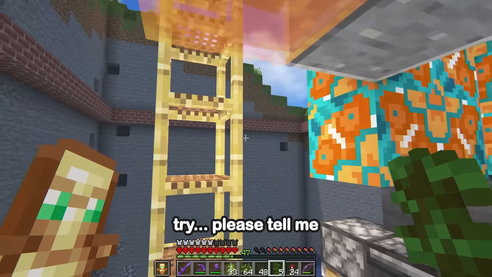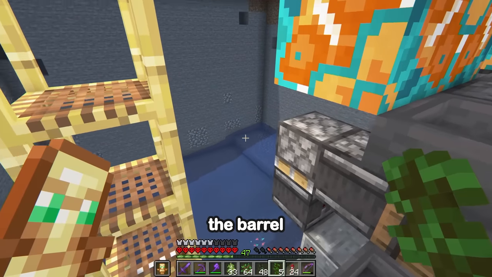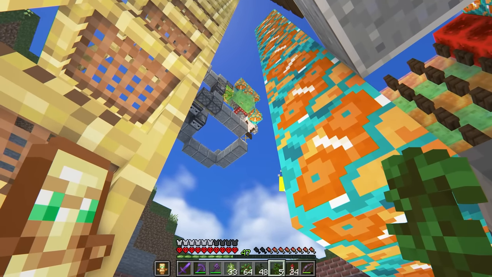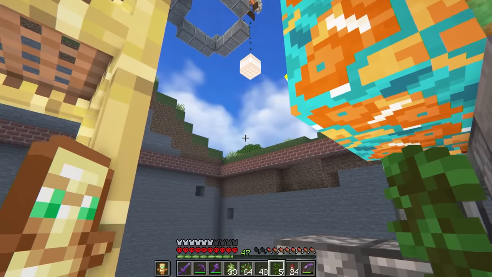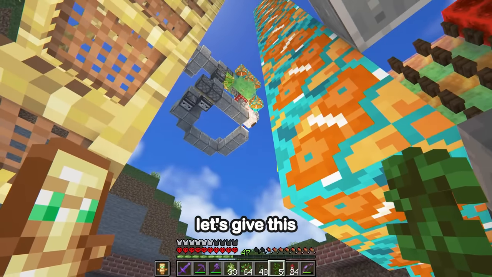Okay, first try. Please tell me I got this right. Let's click the barrel and fingers crossed. Okay, yes, the TNT duper is working, so let's give this thing a go.